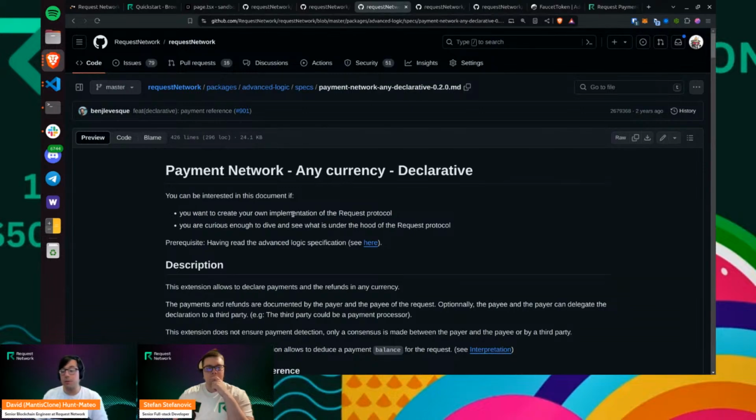Declarative payments can also be used for fiat payments if you so chose. So if you wanted to use a traditional finance, Web 2.0 bank sort of thing to process the payment, you can do so, and you can just use a declarative payment to show that in the protocol.